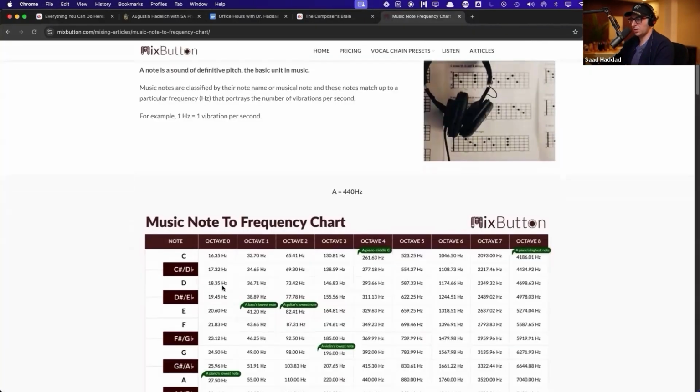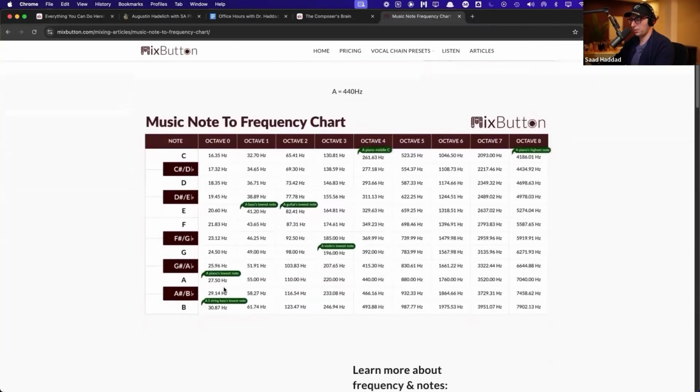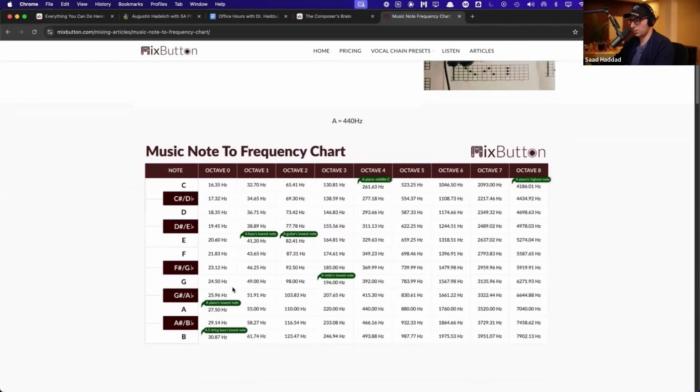The notes are tied to a certain frequency. So like if we try to go to middle C, for example, or let's say A, this A right here is 440 hertz. This A down here is 220. This A down here is 110. Okay. And if we go back to A here, 440, this G sharp is below, but as you can see, there's 15 hertz in between that exists.